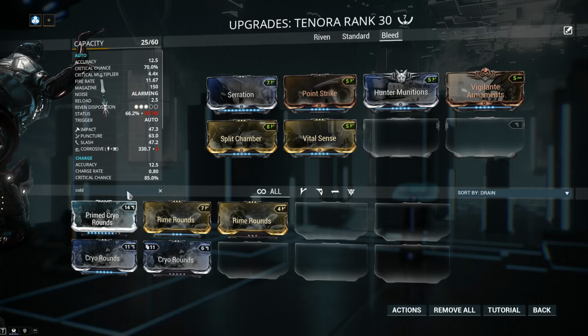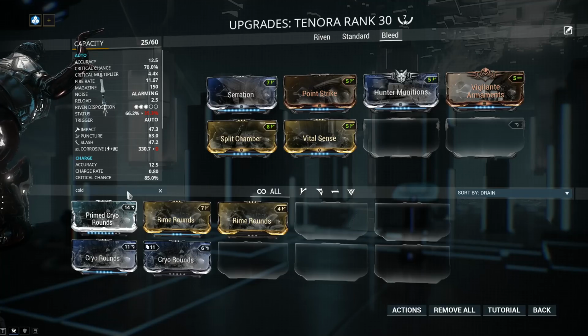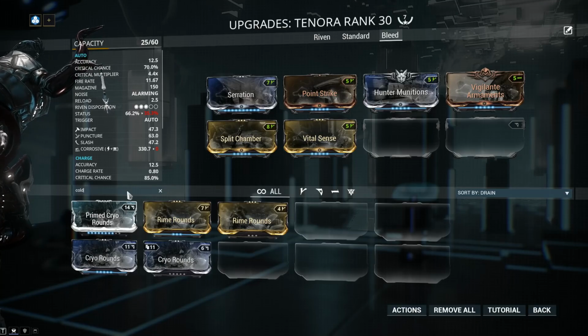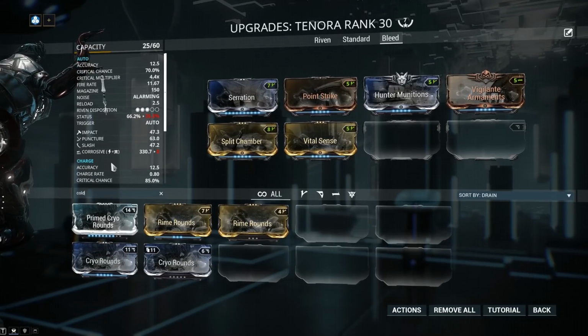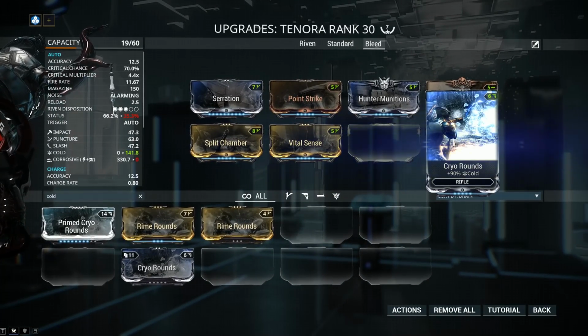The only downside is that it might slip off the target, the viral effect, before it bleeds out, and then you have to reshoot at your target, and that is no longer efficient. So keep that one in mind. For the Tenora, I highly recommend you go for the 90 mods. This is not an armor strip build, so you don't need 1,000 applications of the status chance like you would with the corrosive. You just need 1-2 good viral apps, so go for Cryo Rounds, 90% cold.